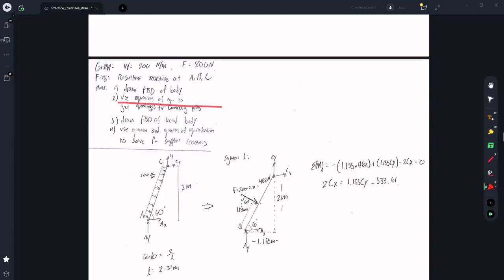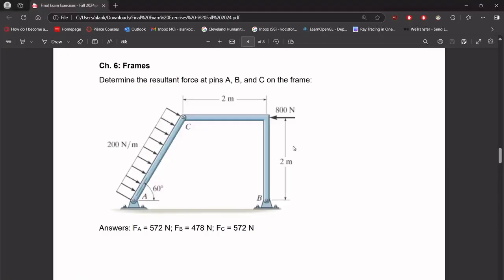We're going to use our equations of equilibrium to find equations that we can plug into other parts of the body. If we analyze this in global equilibrium, there are going to be 4 unknowns because there's a pin at A and a pin at B, and there are only 3 equations of equilibrium. So there's nothing we can actually do at the global scale. We're just going to save ourselves time and split this into 2 parts: this part that is angled at 60 degrees above the ground, and this half of a square shaped looking part.